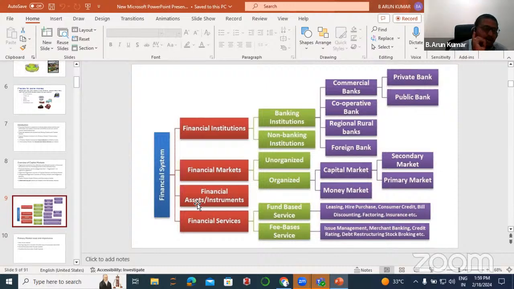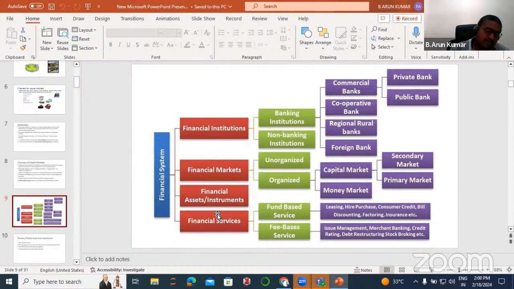In the overview, they are divided into organized market and unorganized market. The organized market is subdivided into capital markets and money markets. Capital markets are divided into primary market and secondary market. This is the financial system, which is divided into four groups. On page number 64 there is a table, a hierarchy; go through it and learn the definition of capital market and the definition of money market.